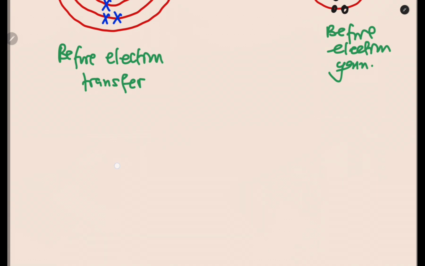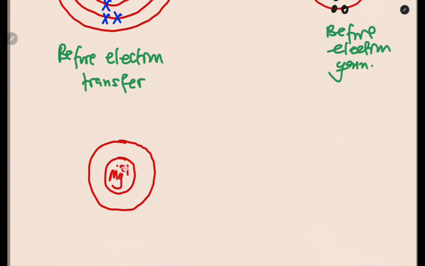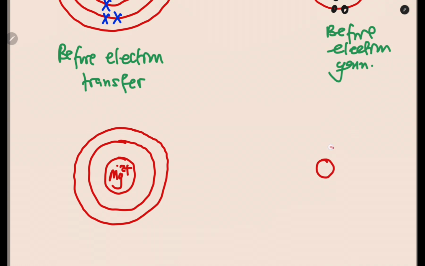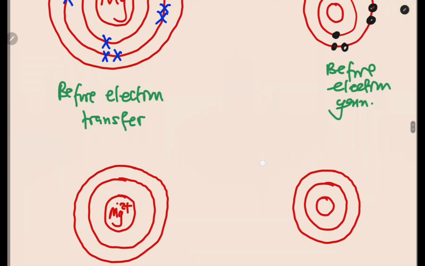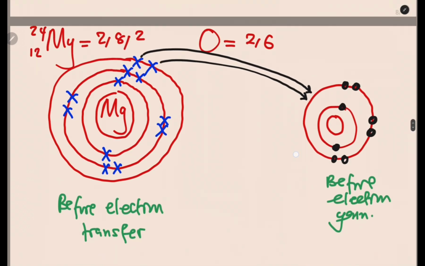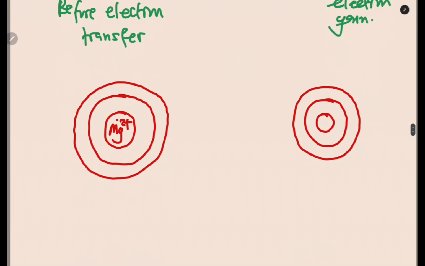So the one for magnesium, after it has lost electrons, it is going to lose a shell. This is magnesium positive. It is going to lose a shell, so therefore it will remain only with 2 shells. So after electron loss, this side oxygen is going to maintain the 2 shells, but just that it has gained 2 electrons. Look at this. These are being transferred here. So they've been gained.